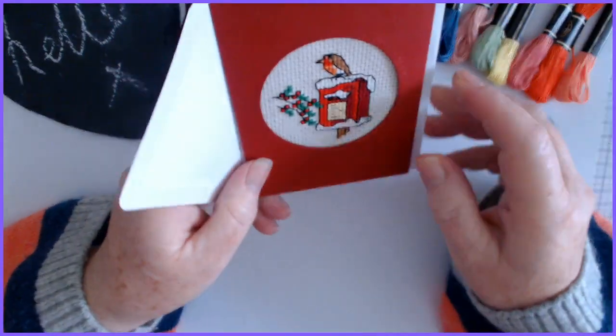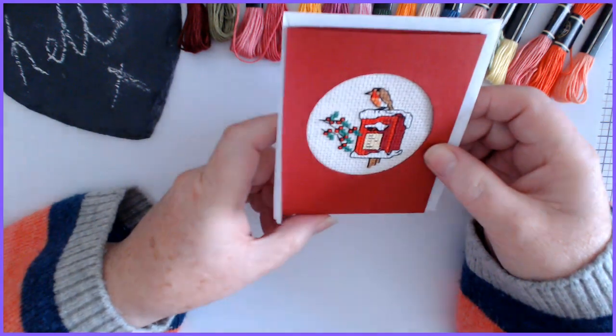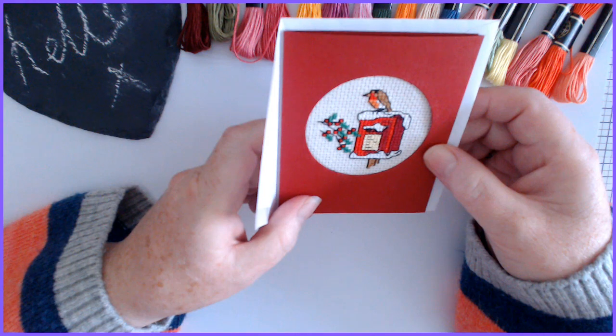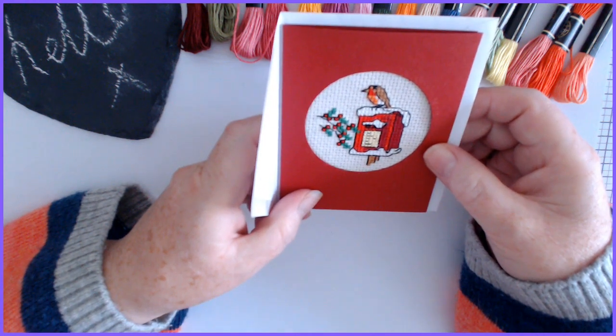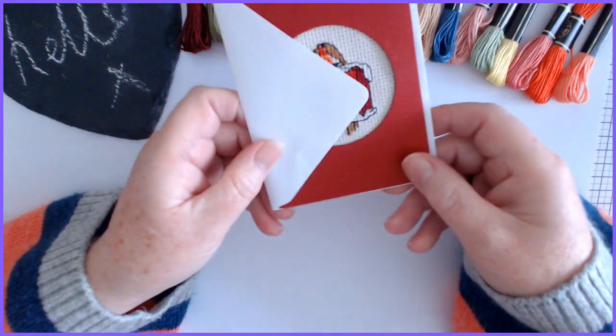I believe the thread was DMC stranded, and yeah, you do get a needle and all the thread and instructions with the kit as well.